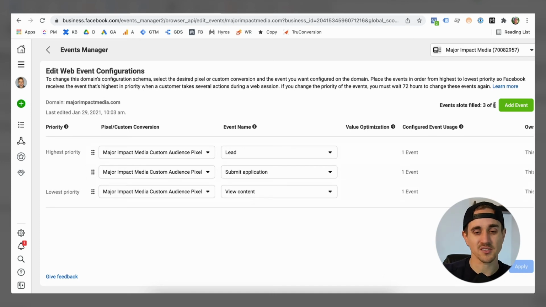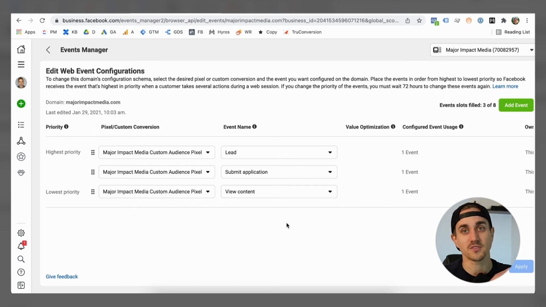I'm kind of showing you our agency account, which we don't run a ton of ads out of right now. But with clients, we've always got 8 events because we will probably have purchases, we will have leads, we will have view content, we will have scheduled calls, we'll have various events in here that will pretty much always add up to 8. And so you have to make sure that whatever you're optimizing your campaigns for is on this list. If it's not on this list, you should add it to this list. And actually, I have another video up here about iOS 14, so I will link that up here as well about how to use these 8 events for your campaigns.